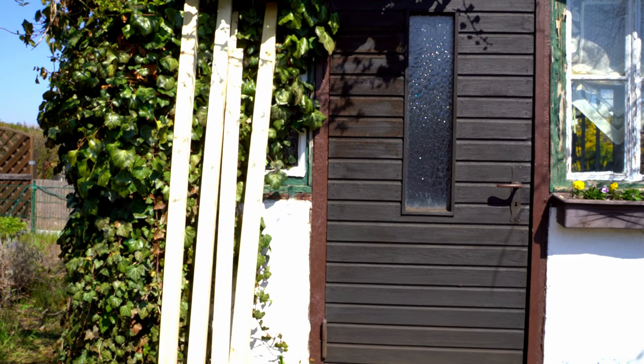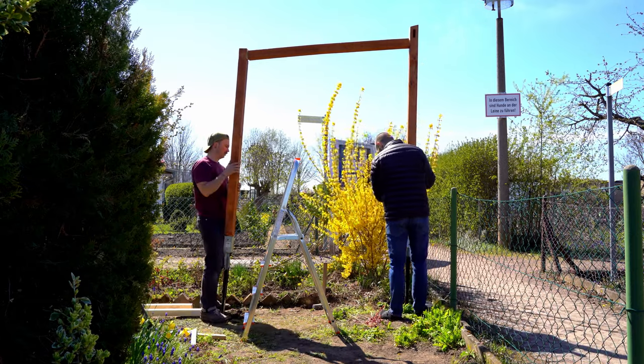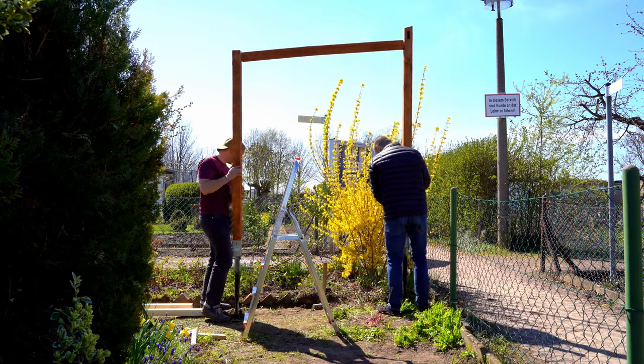After I finished making all the beams, I called up my brother and he came out the next day to help me raise the greenhouse.